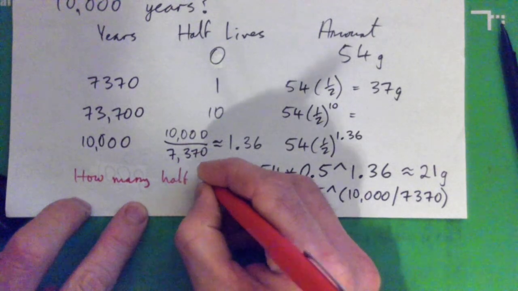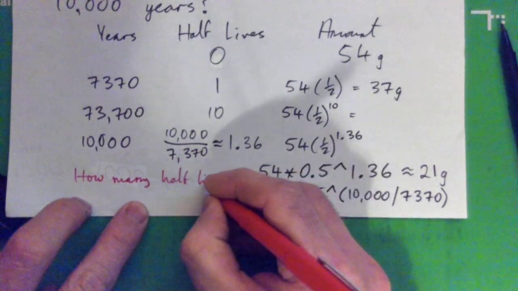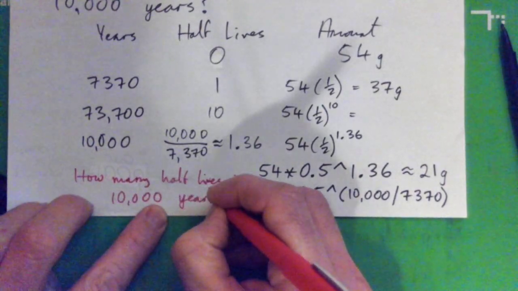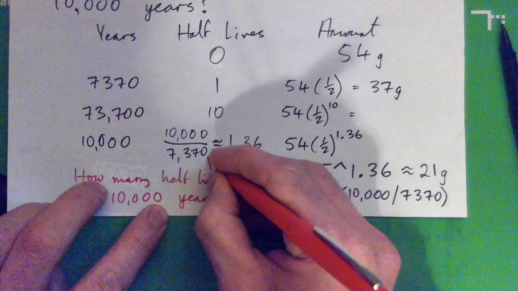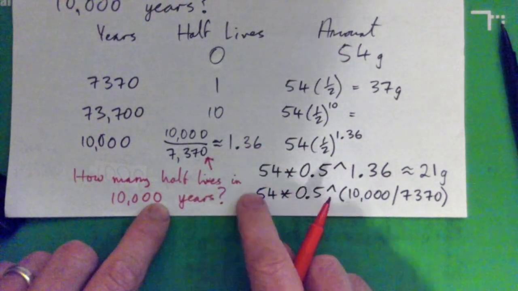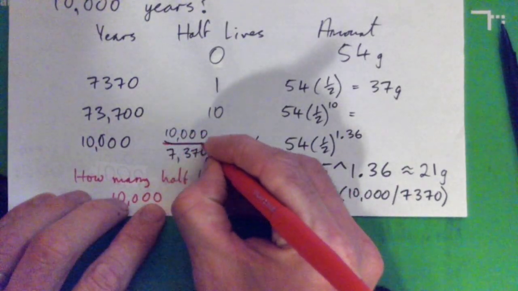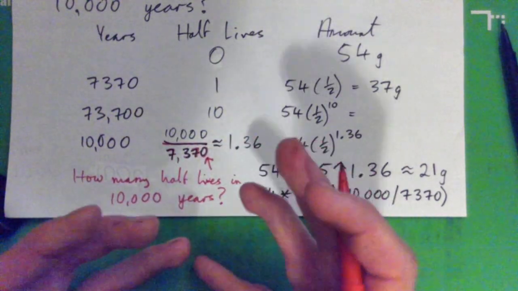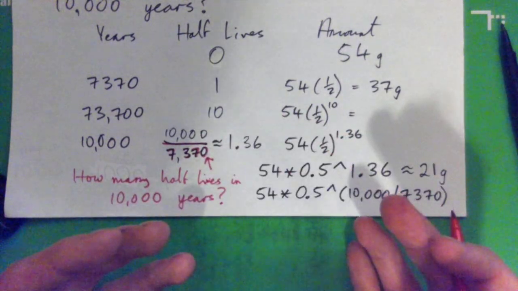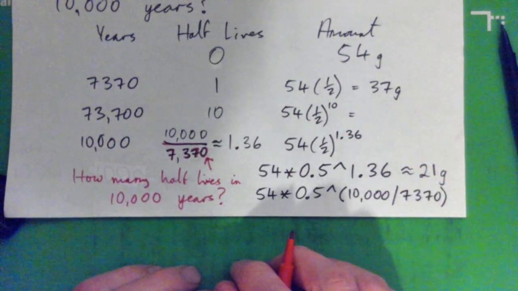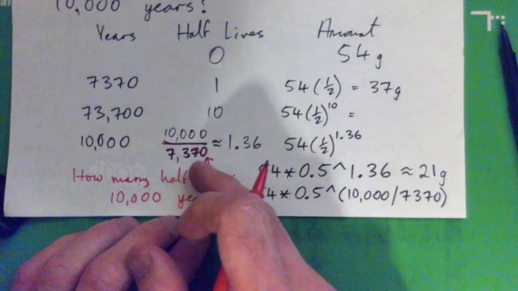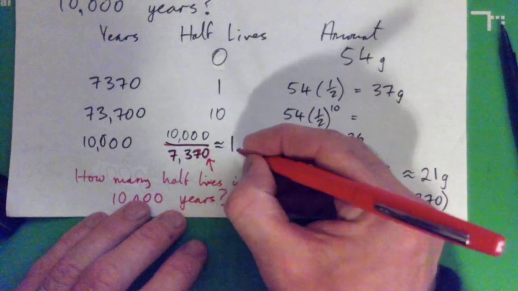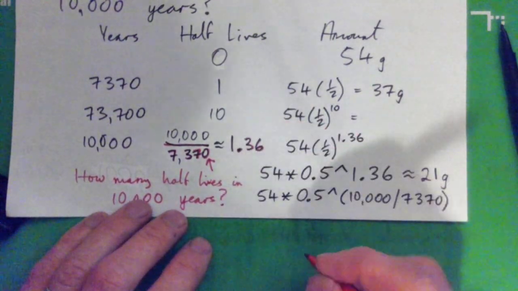I wanted to know how many half-lives are contained in 10,000 years. That's what I was doing, and this is a math application of division, which most people aren't able to do. They're not able to apply division in real life. That's one of the problems. So it's a good skill, because you're literally saying how many of these things are contained in 10,000 to get the number of half-lives, which is 1.36, right?